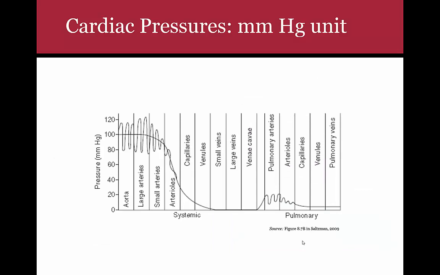All right. So here's a little diagram to show you how the pressures change along the different blood vessels in your body. Let's say we're starting at the aorta. That's the blood vessel that's closest to your ventricle. Remember I told you that you have a lot of pulsatile flow through there? You'll have lots of peaks and valleys in there. And then as you get smaller and smaller from the aorta to smaller blood vessels, the dampening of that resistance starts to take effect, right? The actual magnitudes of the pressure fall off, but also the pulsations start to fall off. And once you get to the capillaries, you have no pulsatile pressure in those capillaries.